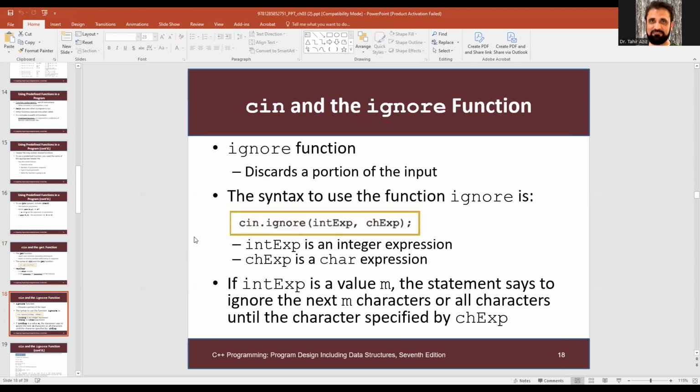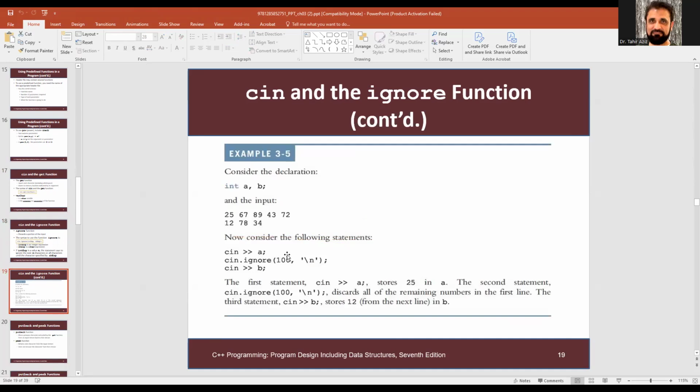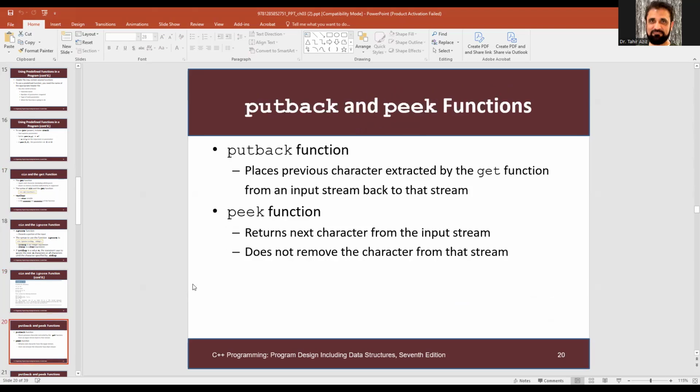Sometimes you want to ignore garbage data. So we have a function called ignore, and ignore has two arguments, and there might be some example right there. So here we are saying ignore 100 characters. And if you find the enter key in the process, you can stop ignoring. Let's say after ignoring 3 characters, there's an enter key, then you don't have to continue to ignore. So this allows you to clear a lot of garbage. For example, if you're expecting some garbage data, you can start ignoring those garbage characters.